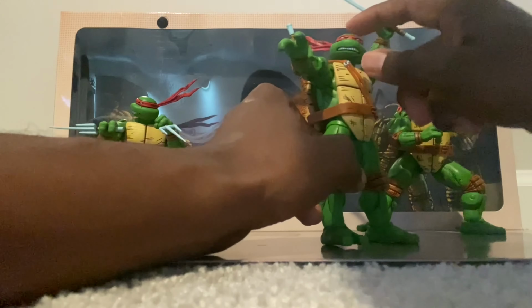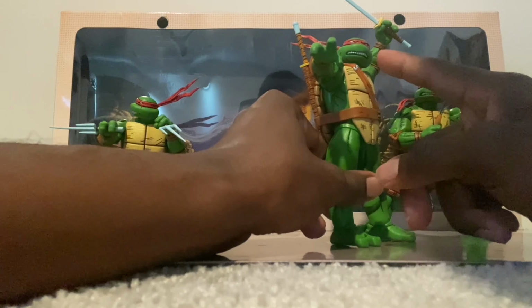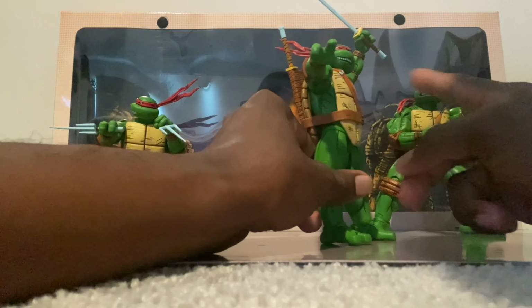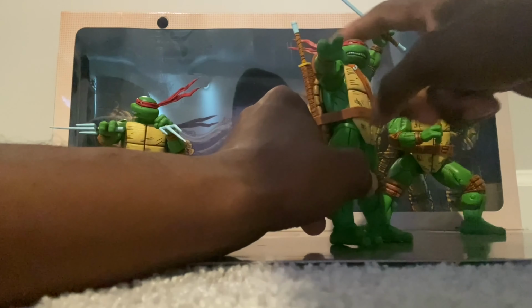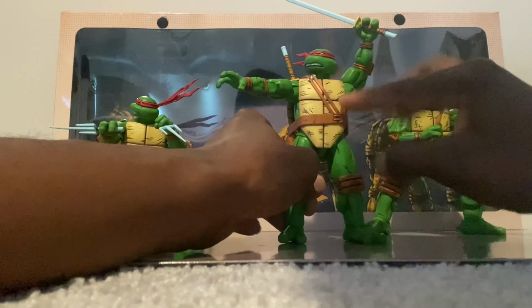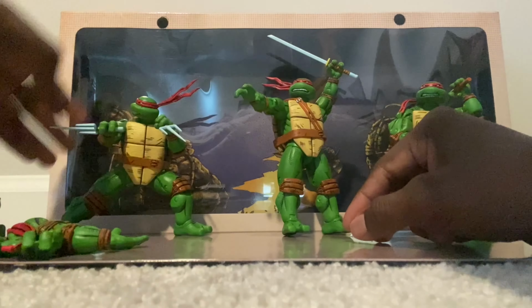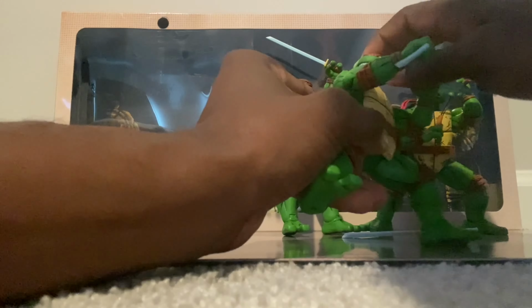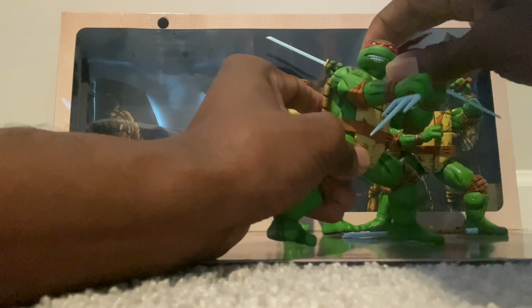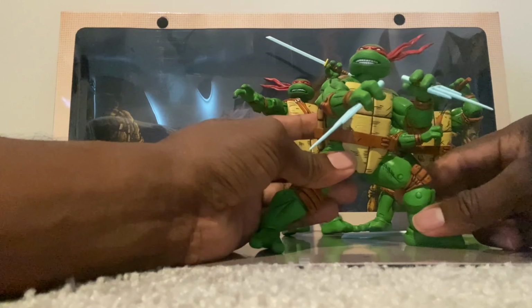Then we got Leo. Leo's got kind of an angry face. He looks like he's got his battle face on, a little bit similar to Mikey. And that put the floating bandana on him. And his belt is different. It looks like the movie belt, where he's got the two straps across his shoulder. And then last but not least, we got my man Raph over here. He's got an I'm-ready-to-fight kind of face, but he's enjoying it. So that's pretty cool.